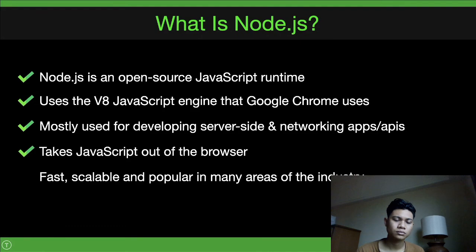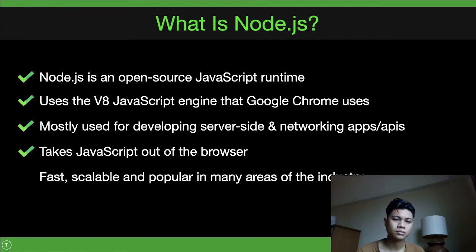Now, traditionally, JavaScript was only used on the client side in the web browser to do things like form validation, animation, small stuff like that. But with Node.js, JavaScript has really become a truly powerful full-stack language. And again, you can do a lot of the same things you can do with other server-side languages.